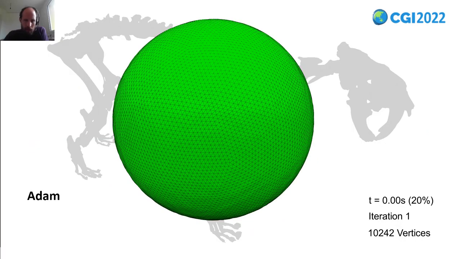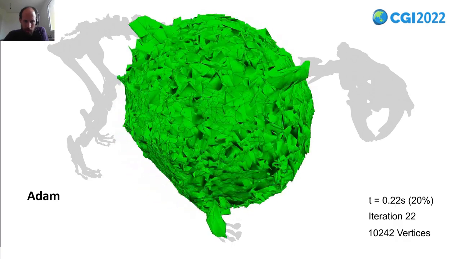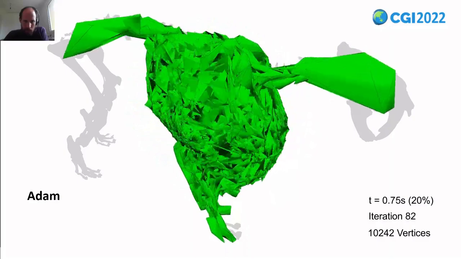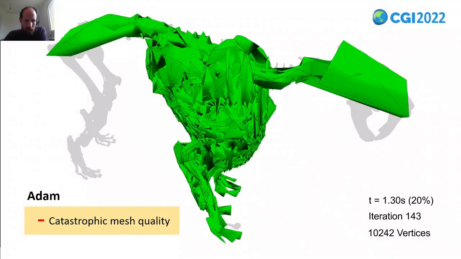Let's see what happens if we only update the vertices and let the faces matrix be constant. As you can see, the vertices move in all directions and we get catastrophic mesh quality.